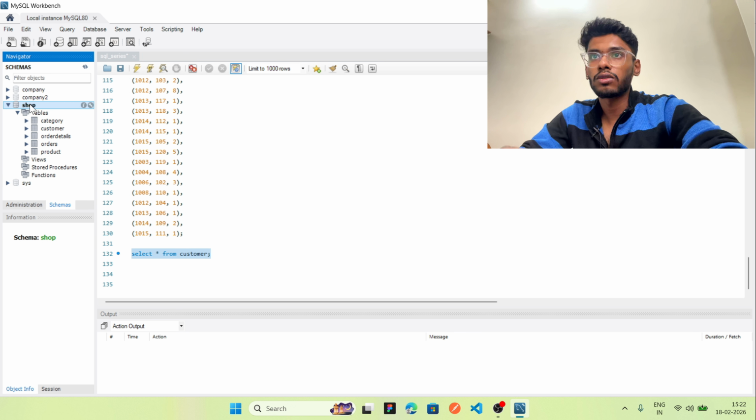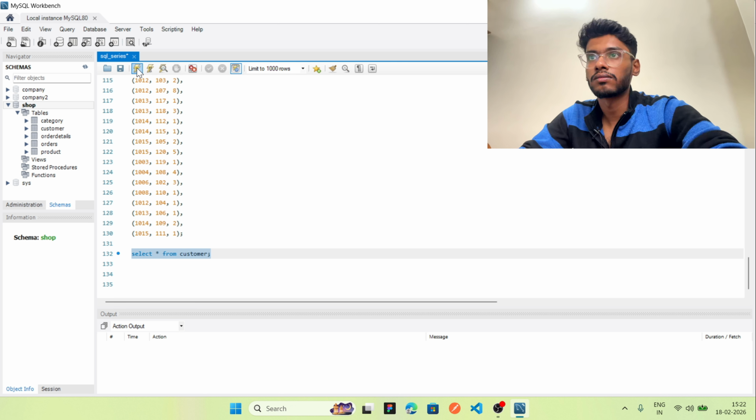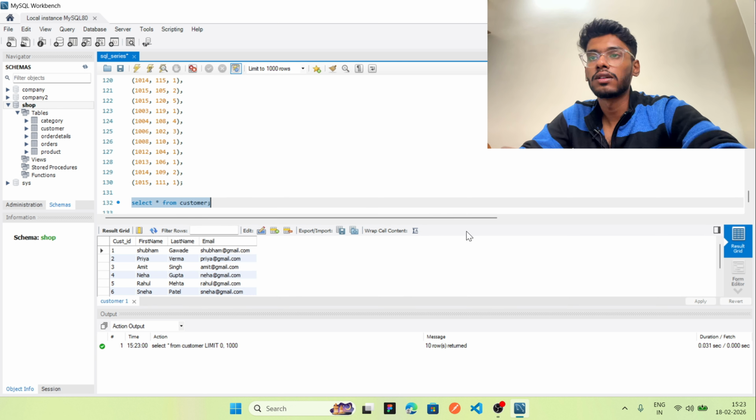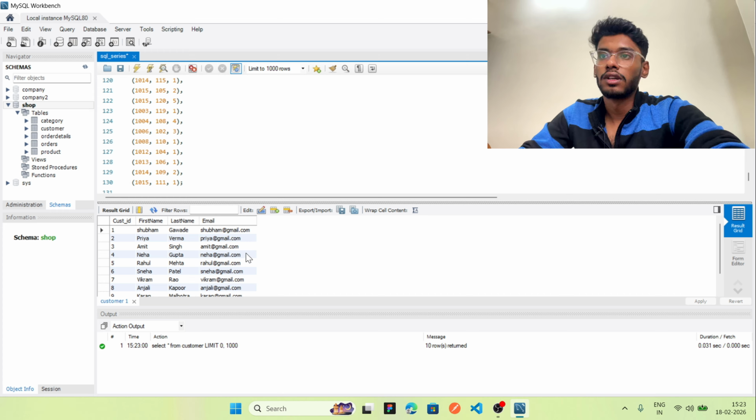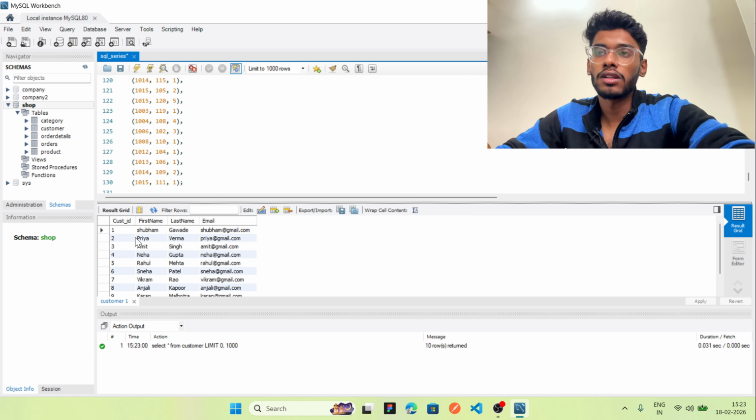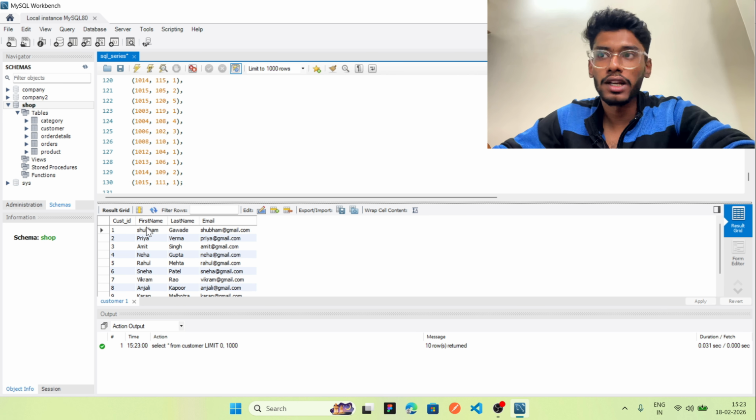First we have to use the database, and only after that can we execute this. Yes, the line has been successfully executed. Now I will show you the output. Just a second. Yes, now you can see the inserted data inside the customer table. There is customer ID, full name, and email ID.